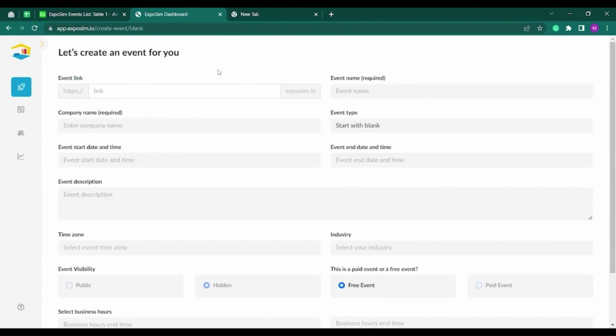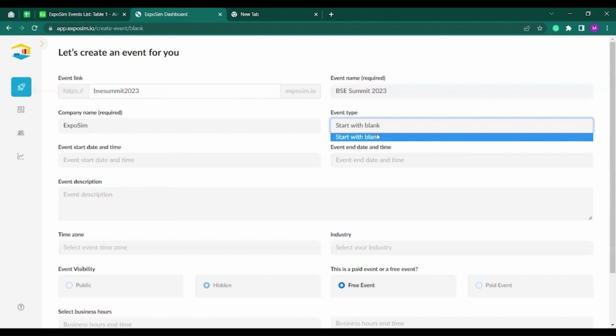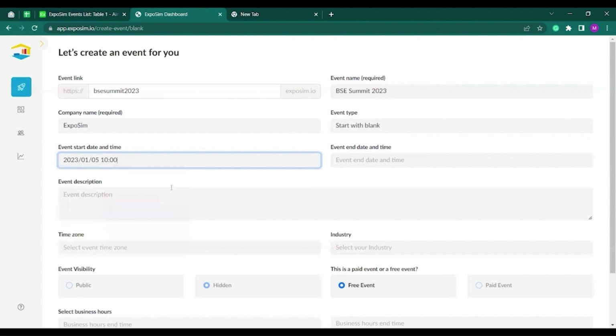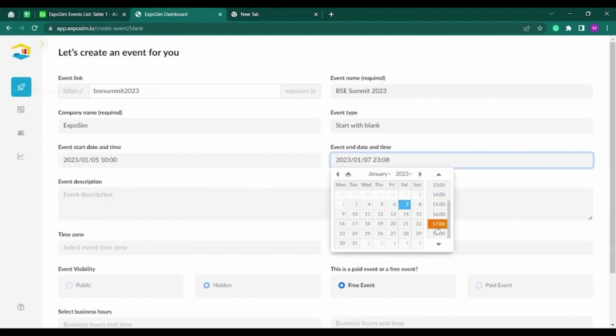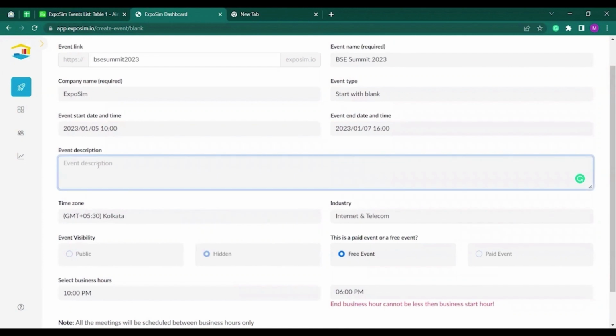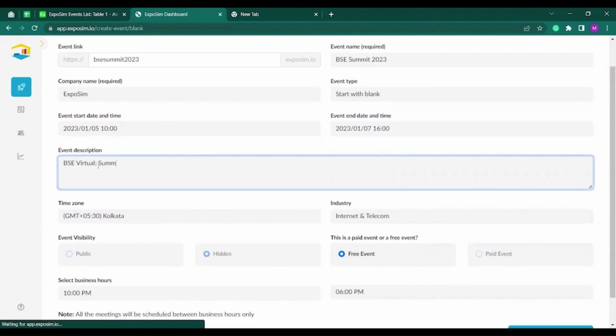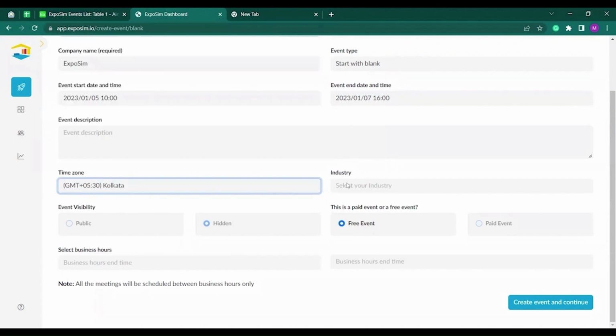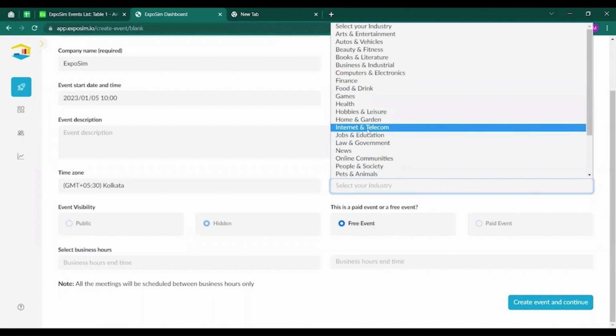After this, you have to add event related details like event link, the company name, event name, event type, then start and end date, add event description, then select the time zone, select the industry, then select the business hours.